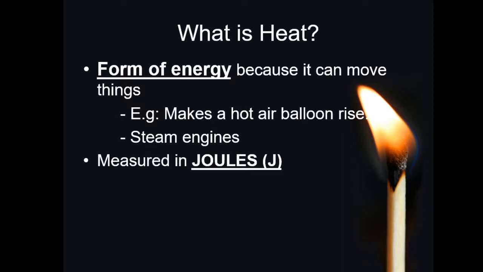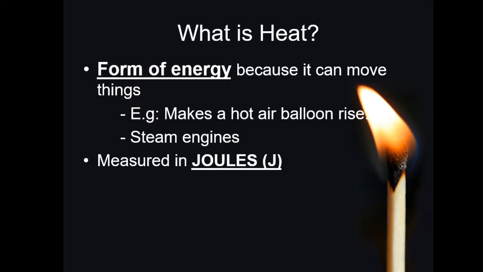For today's science lesson, we're going to be learning about heat and temperature. So the question we're about to answer is, what is heat? Heat is a form of energy because it can move things, right? How can you say that it can move things? For example, it makes a hot air balloon rise, doesn't it? And it also makes a steam engine move.